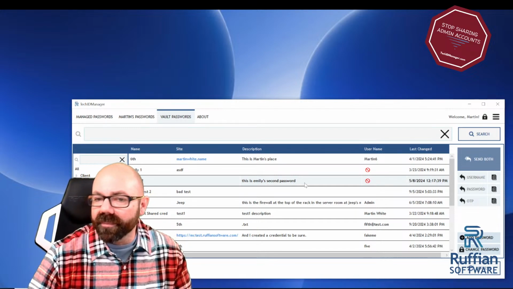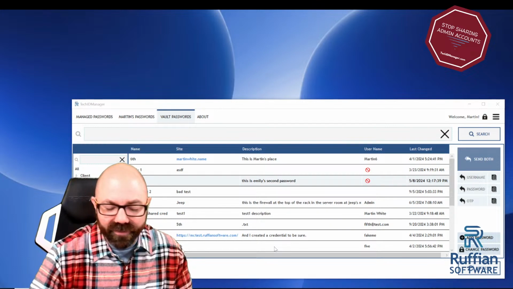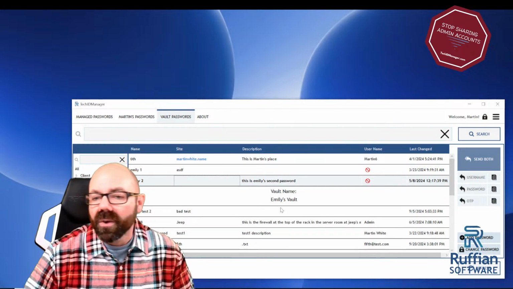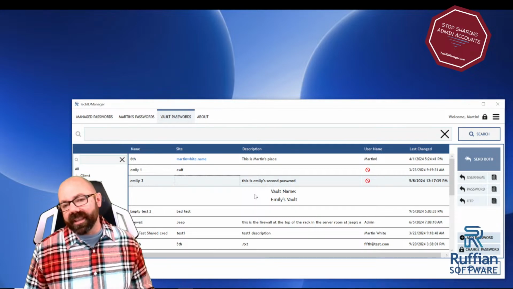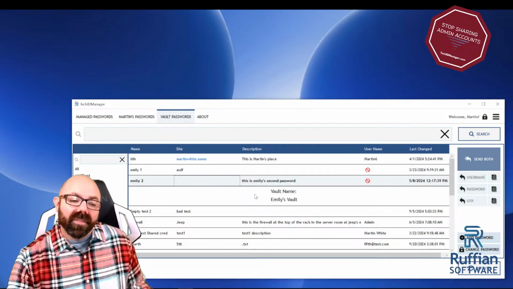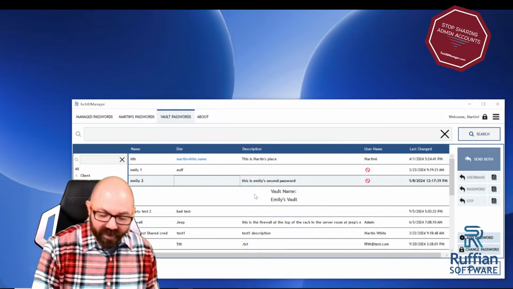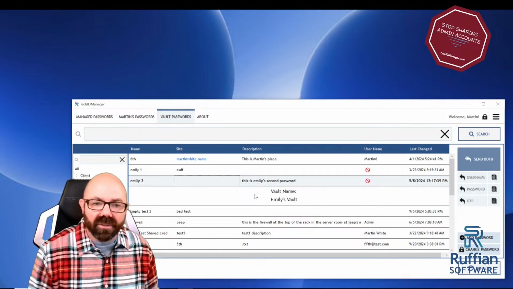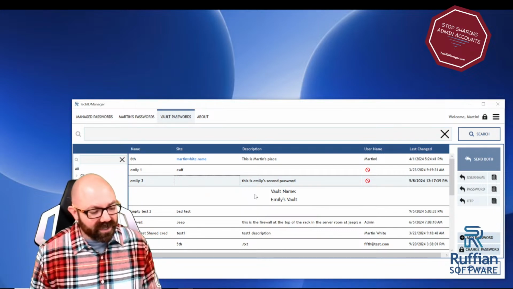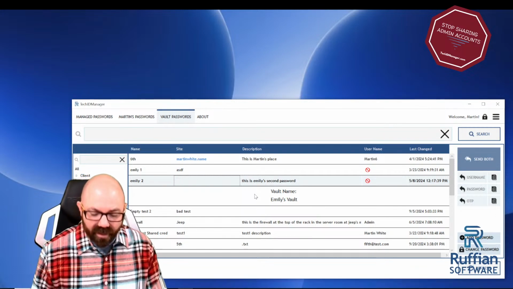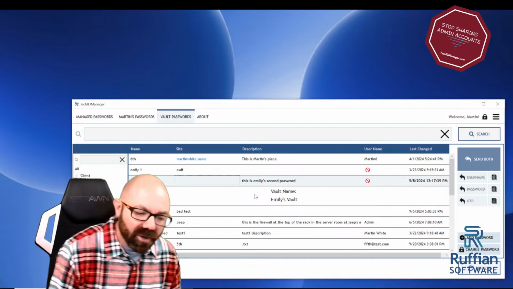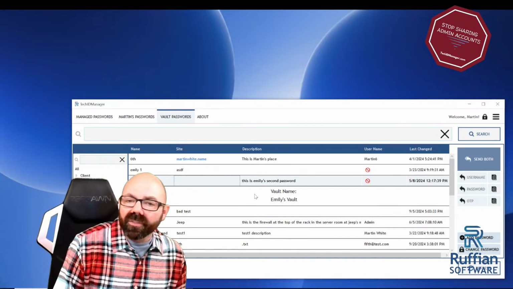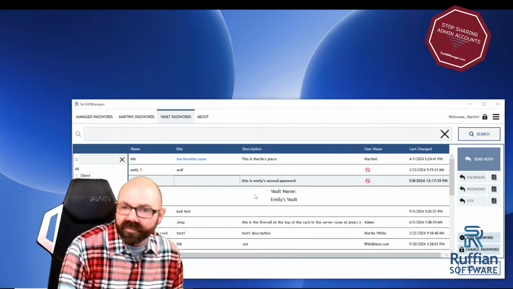There's a little red circle here, means that I can't see that password. And if I try to look at the details on that, we can see that that is in a vault named Emily's vault. I don't have access to it. I can't see what's there. This is important for MSPs because you have a lot of technicians going to a lot of different places, and you have some technicians that you want to share information with, but you have other technicians you want them to know that information exists, but when they come across the need for it, you want that part of the project to go to this specific person.